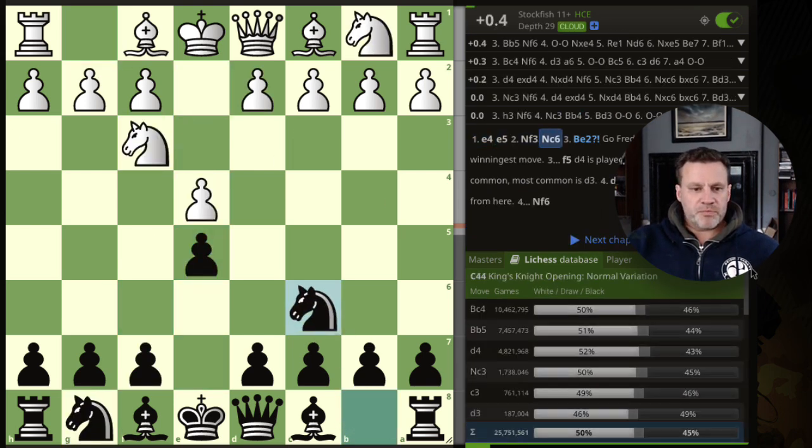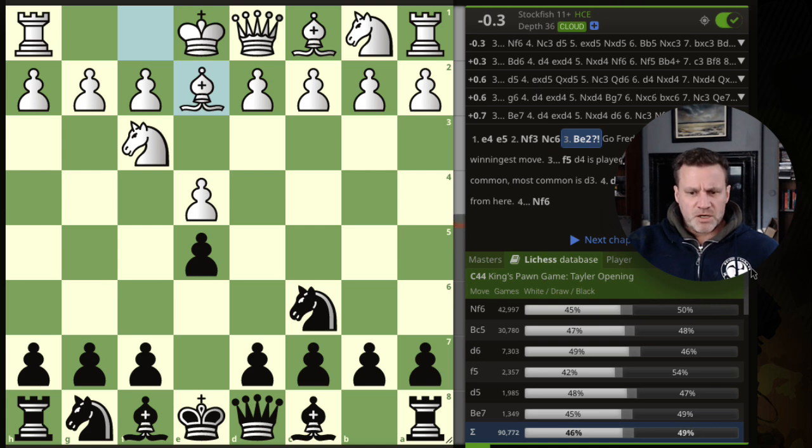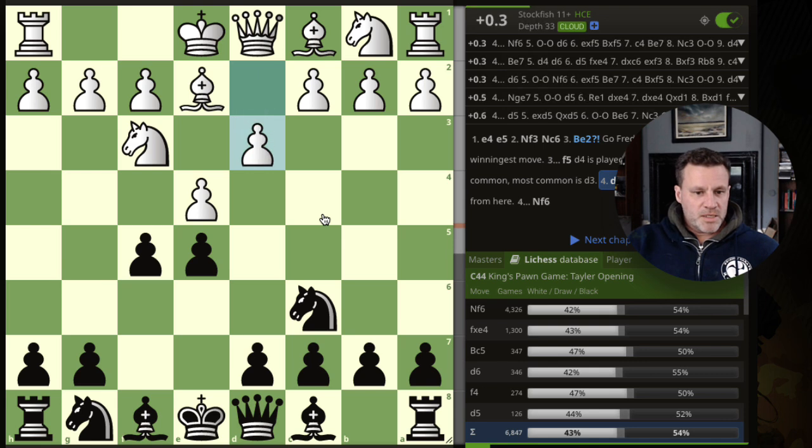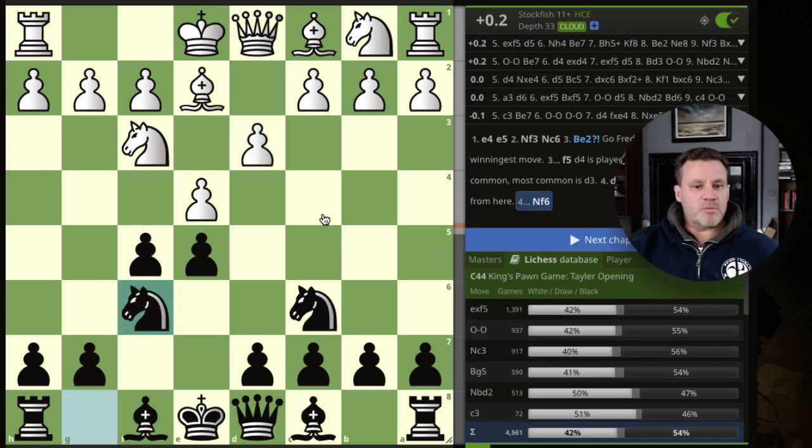What about bishop e2? Okay, bishop e2, it's kind of played. This is the Taylor opening. And again, the winningest move is pawn to f5, right? Now d4 is not played very often. It's played in about 1 in every 15 games. The most common move actually is d3, okay? If they take the pawn here, then that's dubious. So pawn to d3, and again we just develop the knight, and we're winning 54% of the time.